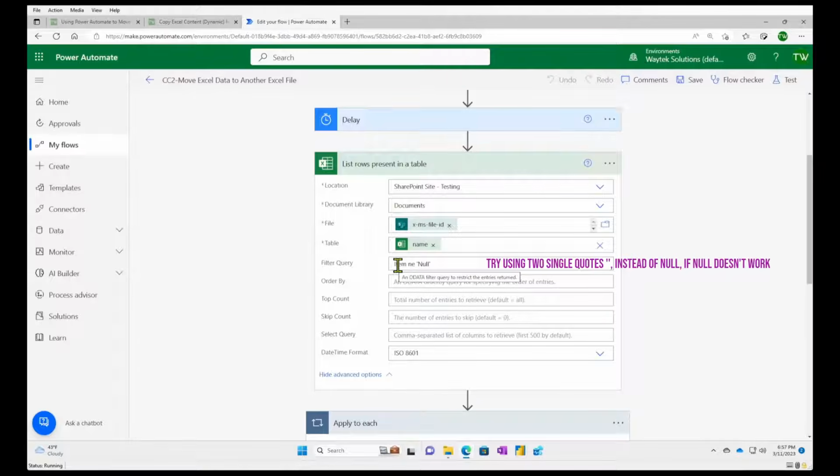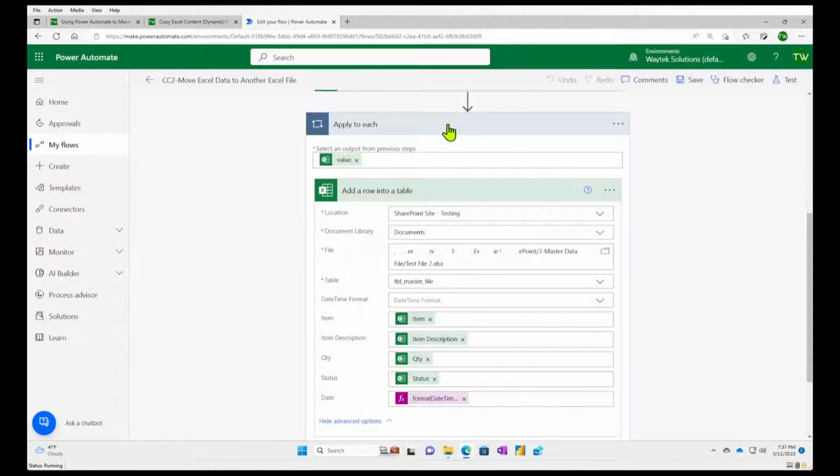So you want the column name of one of the columns, NE for not equals, and then null in single brackets. And I select the column item because I know that it has to have data, so if there is a null value, then we know we don't want to include any of those rows.